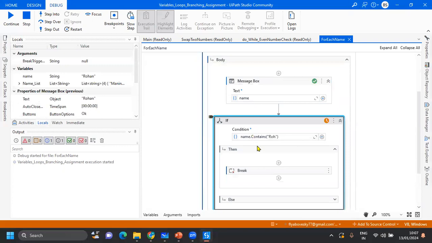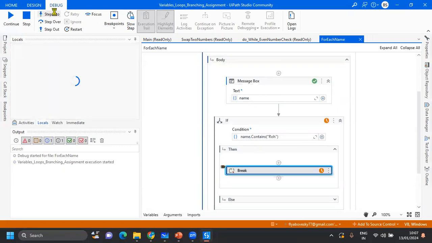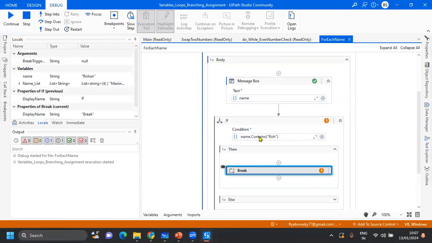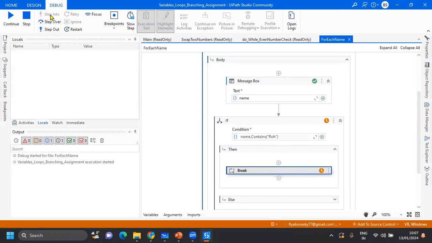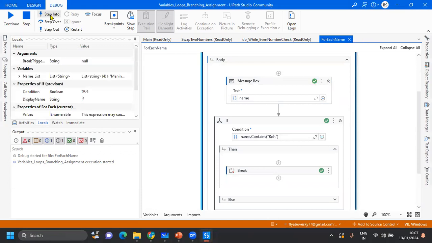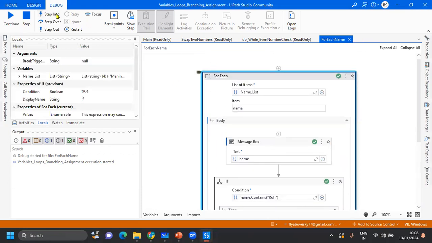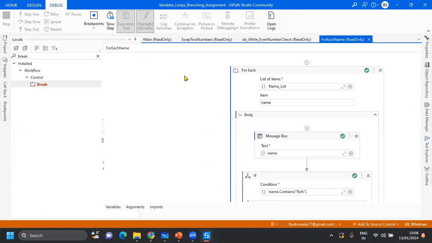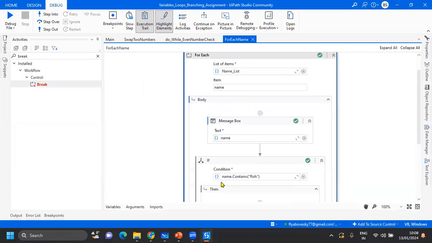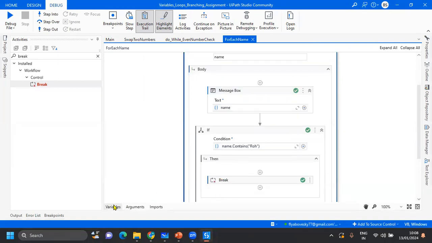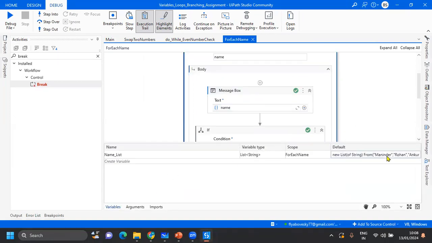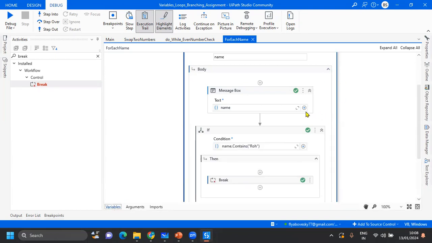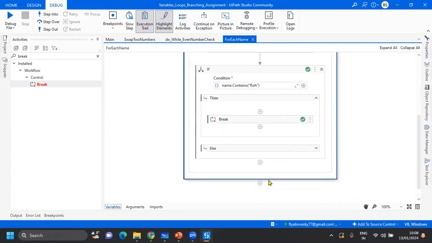Right, now it went inside this one because the condition is true now. It will go inside this branch and break the loop. Now over here you can see it broke the loop. If the break is not there, it will go through all the entries, till the last entry. But because the condition is matching over here, it broke.